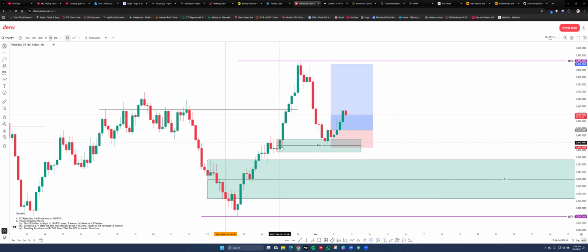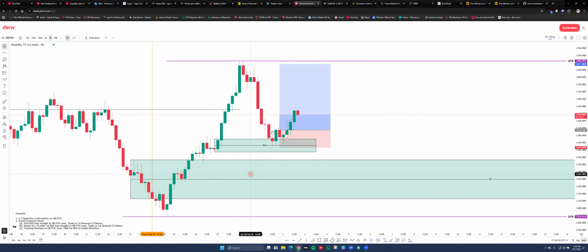So it came, this is a 4 hours order block area. It came here, tapped in on the 4 hours order block area, and closed in as a morning star, a full red morning star. If you notice, the first candle tapped in on the edge of the order block. The second candle came in and tapped at the middle of the order block, and the third candle gave a little push and rejected. Another thing that we will also look out for is 2 to 3 rejection confirmations on an order block or fair value gap. So we have this first one, second one, and the third one out. So my entry was here. That's why I said this one almost gave me a heart attack. But yeah, we're in it.